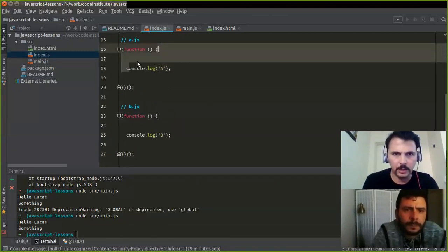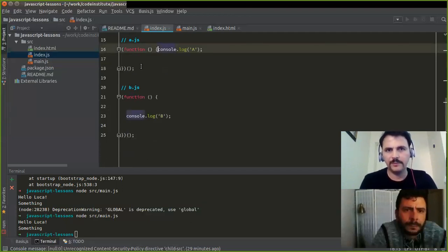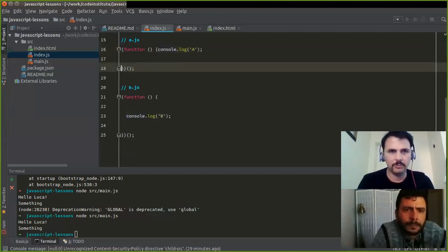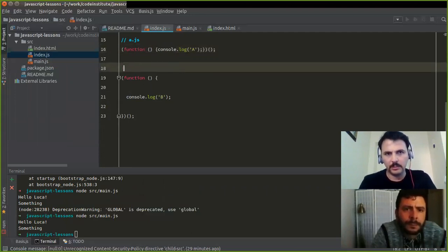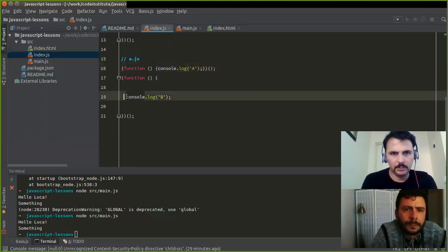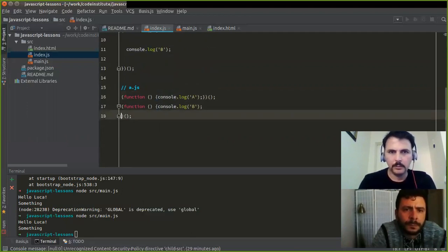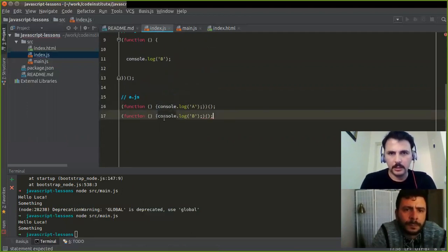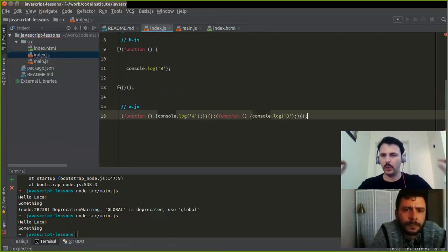It's going to be minified, all of the extra spaces are going to be removed like this. All of the comments are going to be removed as well. So let's remove all of them. And then you will have one single line of code.